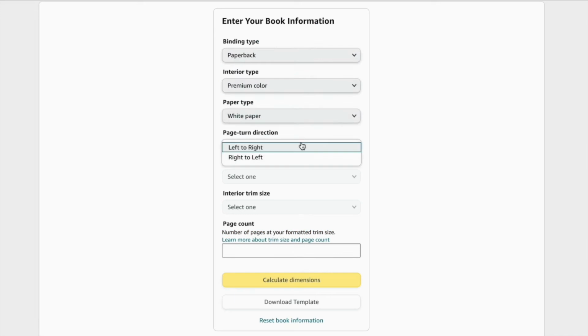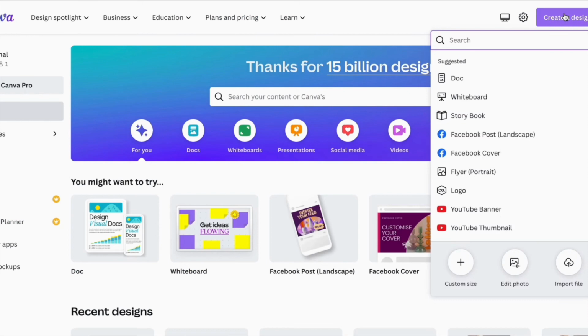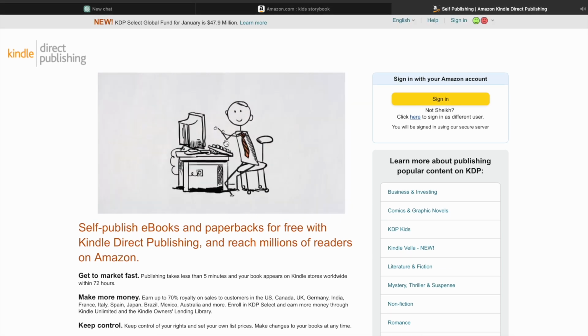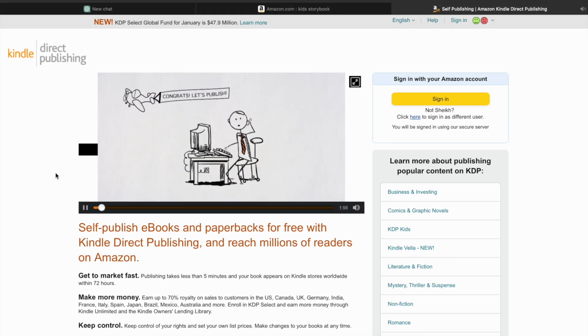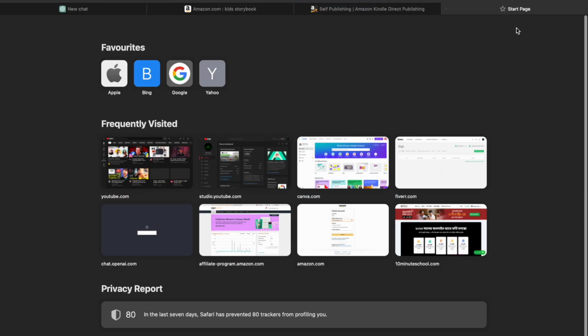The first thing to consider is what dimensions you want to use for your book. If you want to publish your book on Amazon, you can use Amazon Kindle Direct Publishing. This is a printing on demand service, so you have no upfront costs. If you want to publish via Amazon KDP, there are industry standard trim sizes for the books. Make sure to choose one of the dimensions of this list before you start creating your design. This will save you heaps of time readjusting your book in Canva.